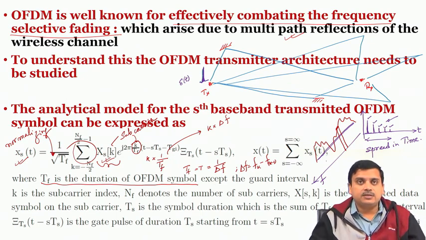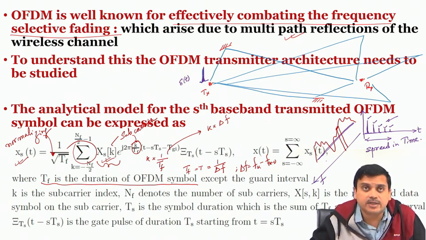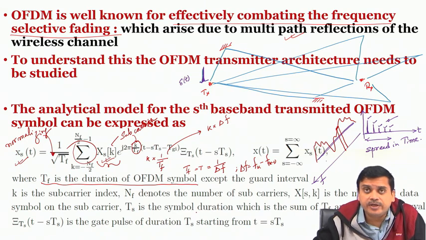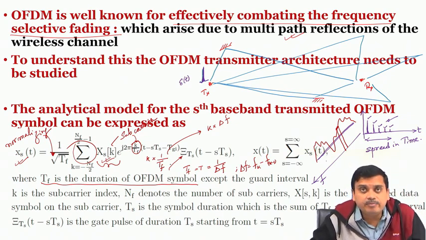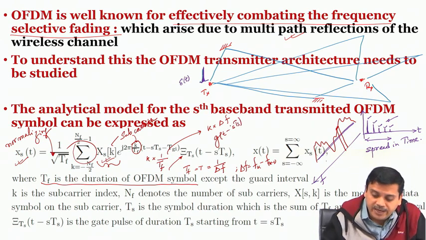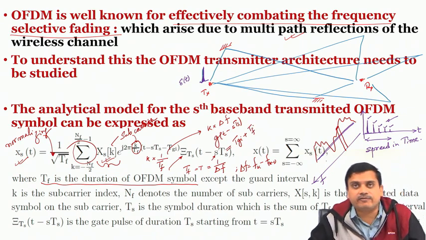So, this normalization is something which depends upon your actual realization and if you are doing simulations, otherwise it is kind of okay. All right. So, these are all the things that have been described over here. Amongst these, one should pay attention to this function, which is the gating pulse, g of t minus sTs. This is basically the gating pulse. s is the OFDM symbol index and Ts is equal to Tgi, which is the guard interval, which we will talk about, plus Tf. Okay.